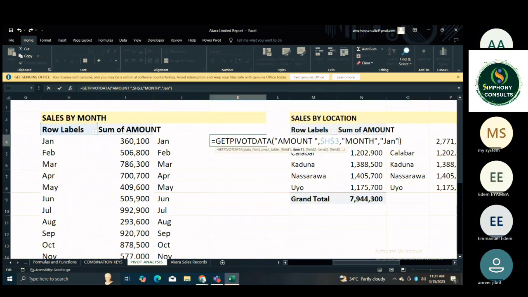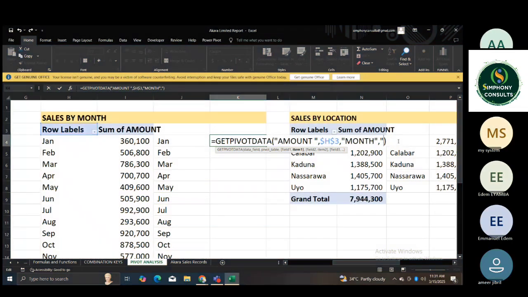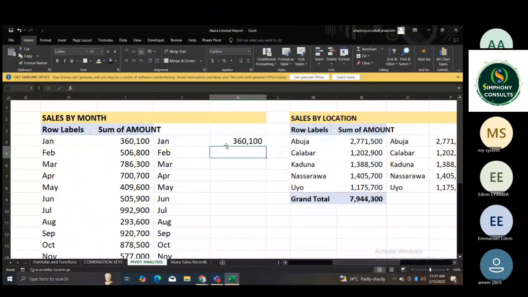Where you have the apostrophe, I'm deleting the apostrophe, I'm deleting the Jan, and I'm deleting the next apostrophe, up until where you have the comma. Then I'll select the first row there, the Jan row, H4, and I say enter. I come here and autofill.